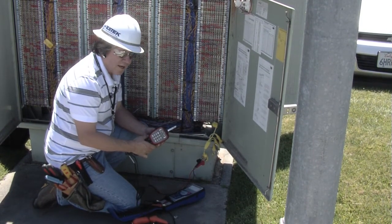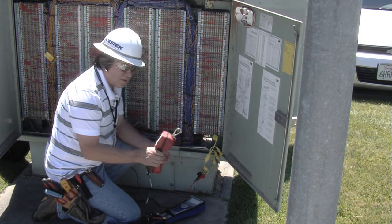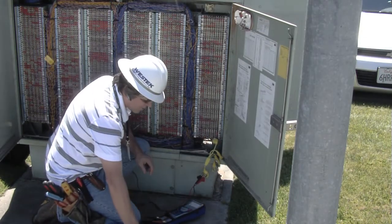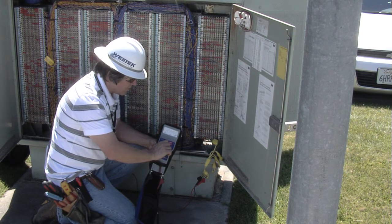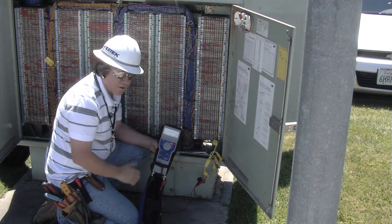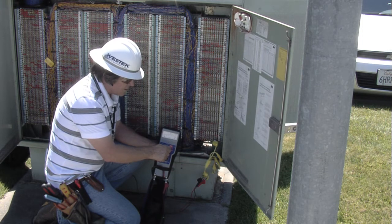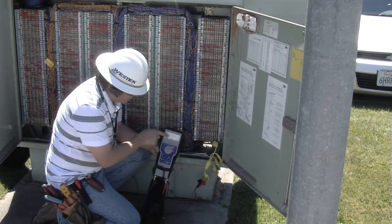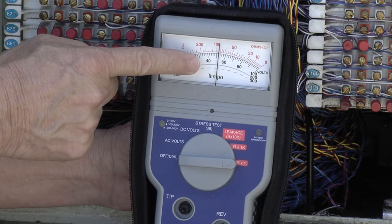I'm going to access the device and put it in test mode. That tone tells me I'm in test mode — the mode I want to be in for testing. Option number four will give me a short on the line. Using the Sidekick, we're going to look and test to see if we have a short on the line. No stress indicates there's nothing on either side of the line, but now we have a short across the line. I've placed the device for approximately one minute so I can do a series of tests and verify how far my pair goes. This also verifies that I have continuity. On times-one, it shows me the amount of ohms and where my pair is at — I can take the ohm reading and calculate how far away my device is actually located.